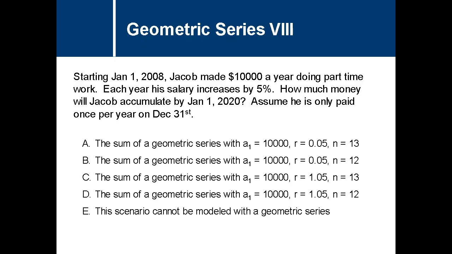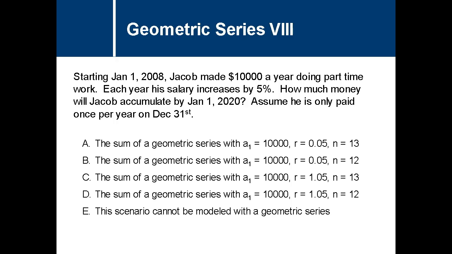Here's another example, and this is typical for interest rates. We have this person who's apparently working for $10,000 a year for a period between 2008 and 2020, which is 12 years. What will n be? Once you know that, you can quickly identify a couple of selections, but then the question becomes, what should r be? He's increasing his salary by 5%. Should r be 0.05, or should it be 1.05? Or should we be using 13?